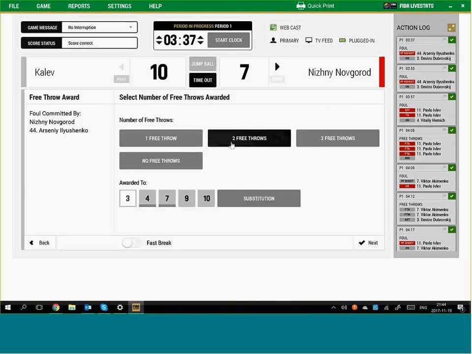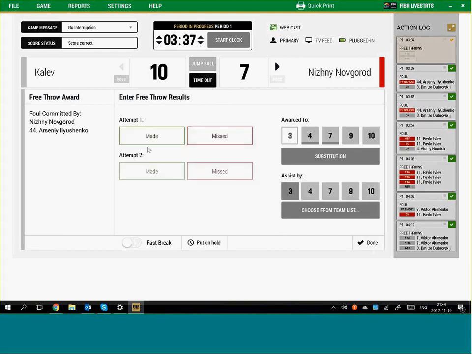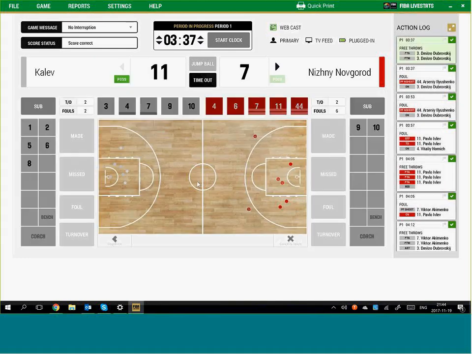You see the software suggests 2 free throws because it's in bonus. So the foul happened not on the action of shooting, but because team bonus, it suggests 2 free throws. And select the result, free throws.